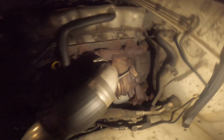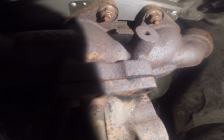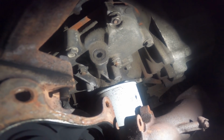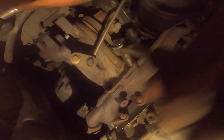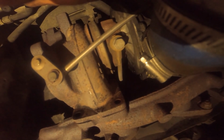So we're now. I've taken the downpipe off. So that's the top bolt that was broken. I can see a little bit of exhaust gas around there, so I wondered. That one there, I feel like that's going to snap too. Then I've got to get to that bottom one. That one there is the next one to come off. And then that one there. Alright, I assumed you guys were going to want to watch it snap, so let's. And there it goes. That one's sheared off as well.